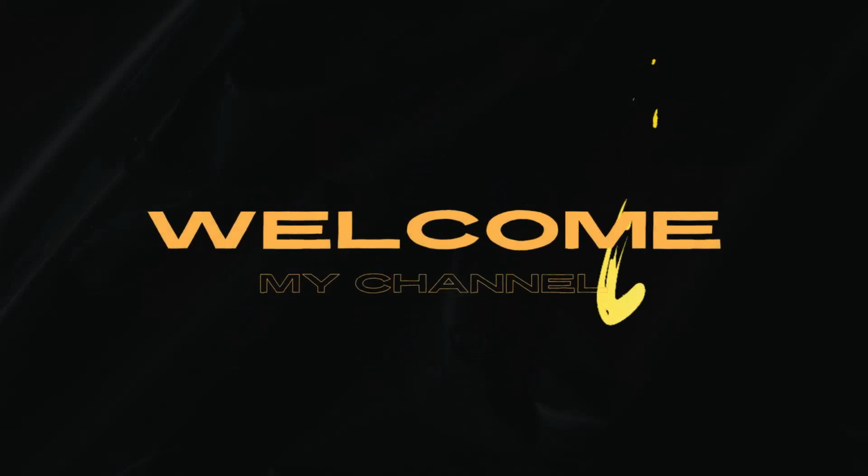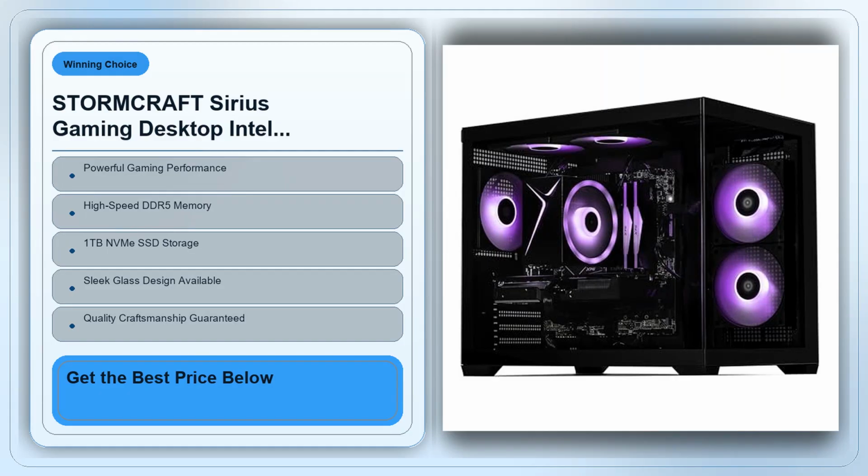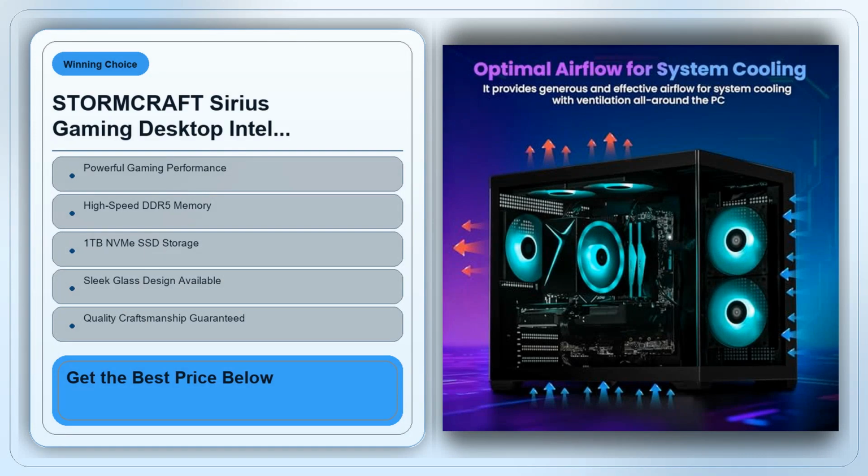I'm always a little nervous when I start looking at a new gaming rig, because I've seen way too many cheap budget towers that look impressive on paper and then fall apart the first time you push them past a couple of titles. You end up with stuttering frames, constant driver headaches, and the feeling that you wasted your cash on a piece of plastic that can't keep up.